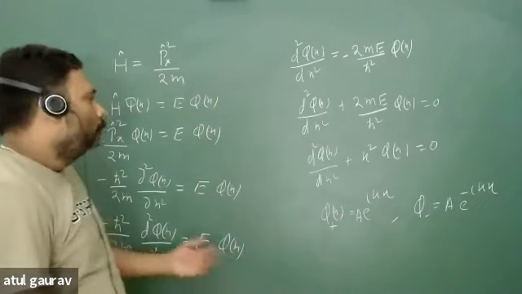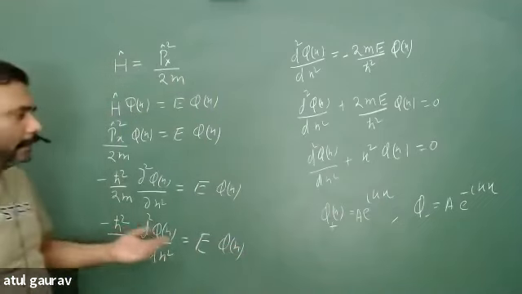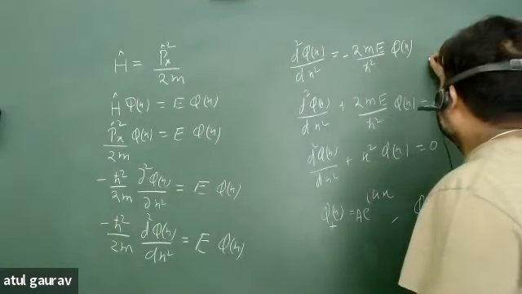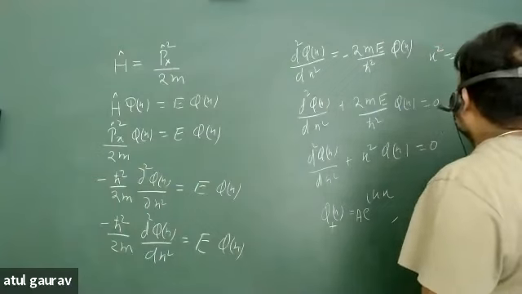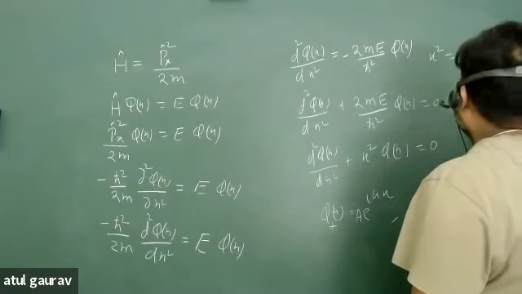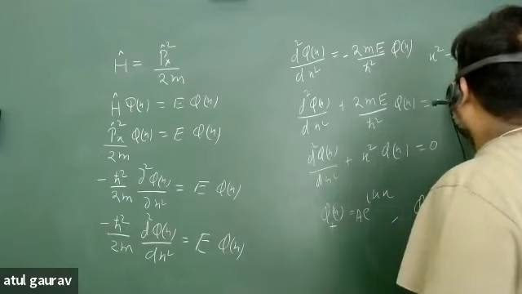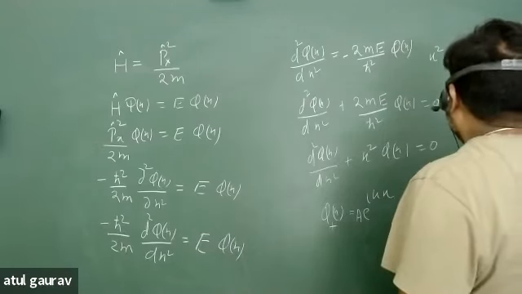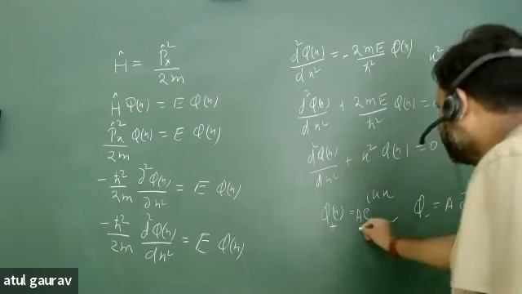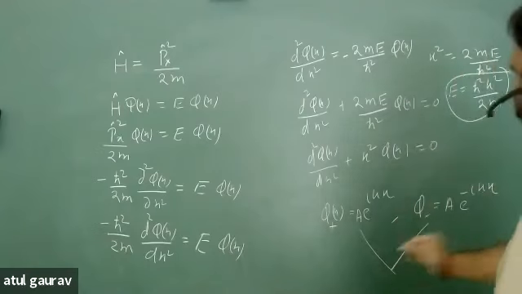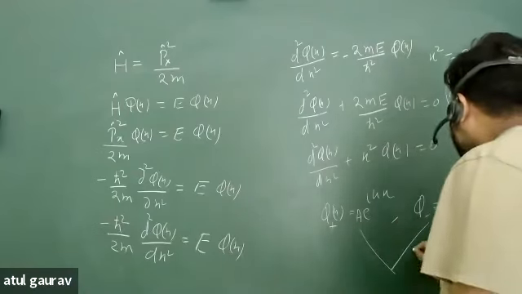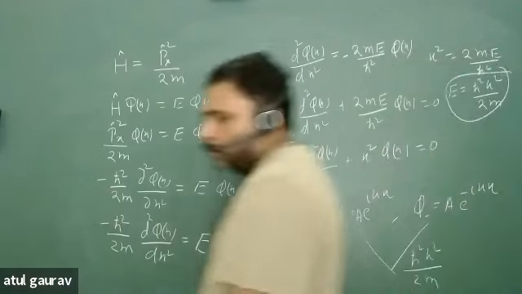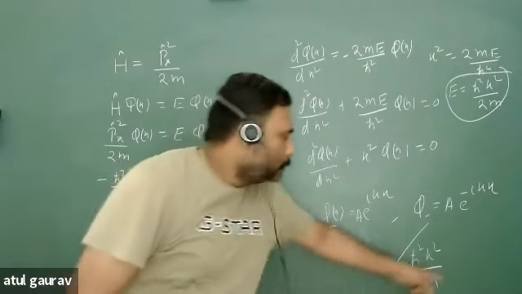So what will be the eigenvalue? You can easily find the eigenvalue. How can you get it? You can get the value of k square. So k square is equal to 2mE upon h cut square. So I can get the value of E for a given value of k: E is equal to h cut square k square upon 2m. And please note, this eigenvalue is associated with both functions. So what is the energy eigenvalue? h cut square k square by 2m.